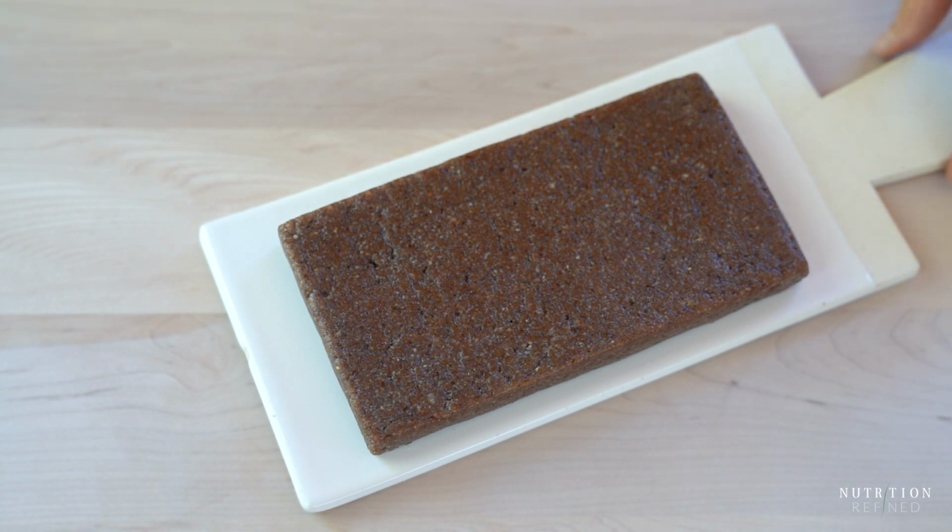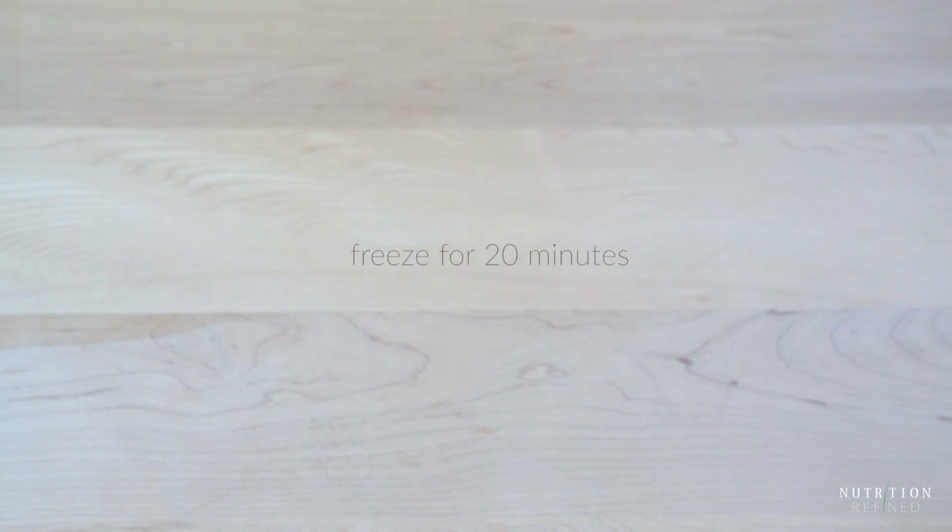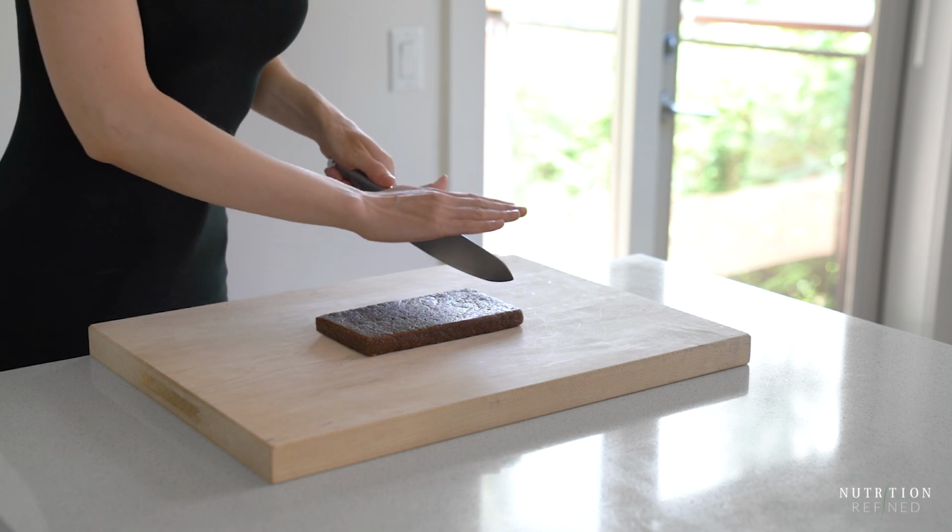Let the mixture chill in the freezer for at least 20 minutes so it firms up, and then slice it into individual bars. You can also dehydrate the bars if you like firmer and drier bars.